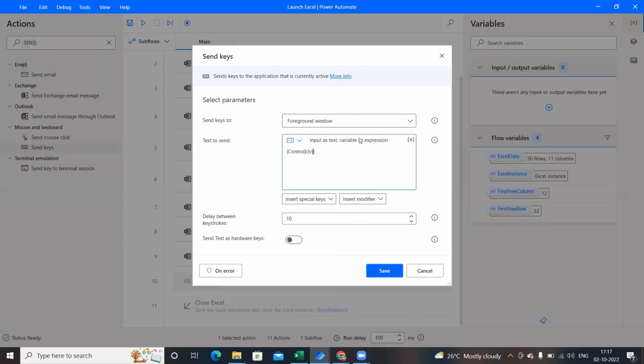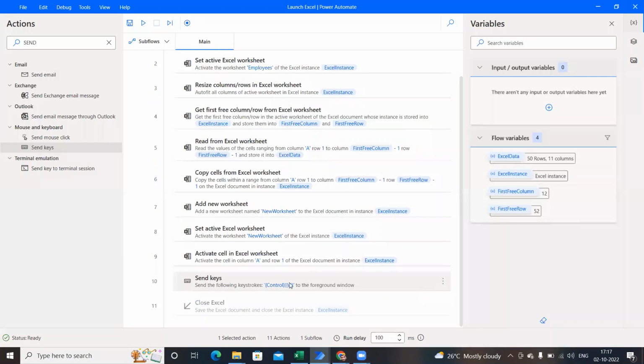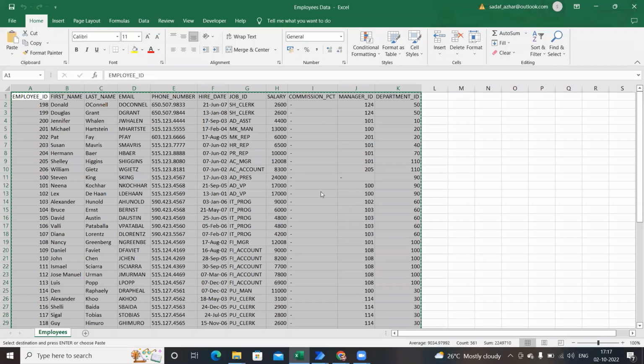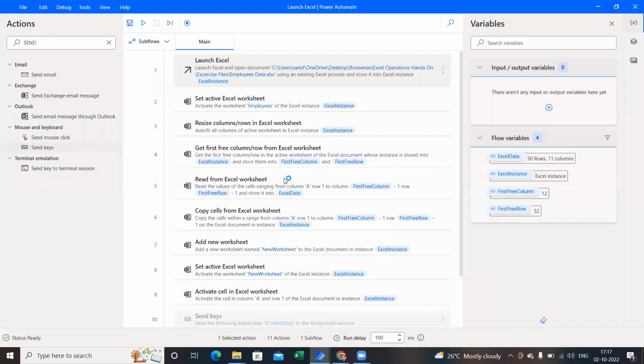So this is how you can send keys, exactly how you are performing the actions using the keyboard, right? But let's see how it works till here, and then we can perform send keys. So right now I am disabling this one, and I am running from the start.